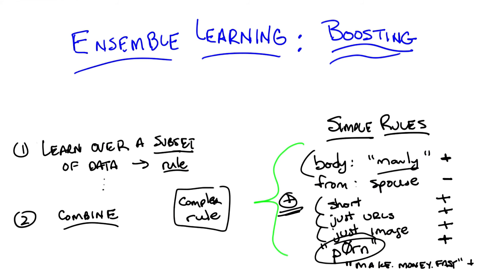Why are we looking at subsets of the data? I don't understand why we can't just look at the whole data. Well, if we look at all of the data, then it's going to be hard to come up with these simple rules. That's the basic answer. Actually, ask me that question a little bit later when we talk about overfitting, and I think I'll have a good answer for you.